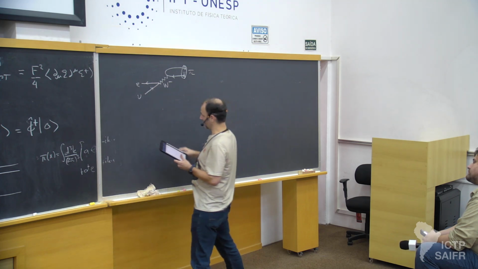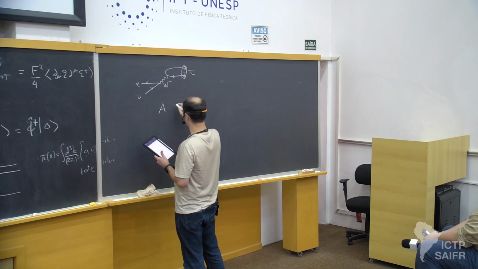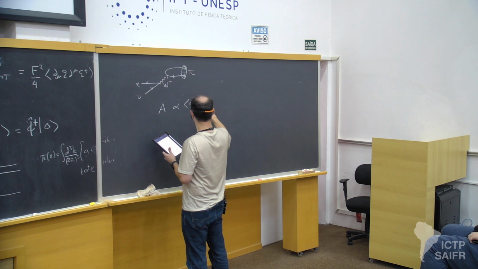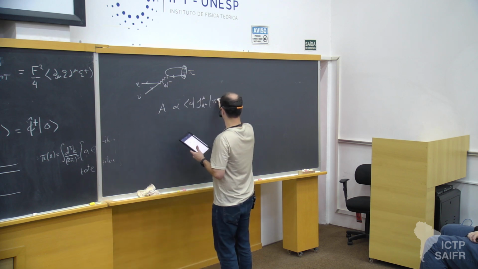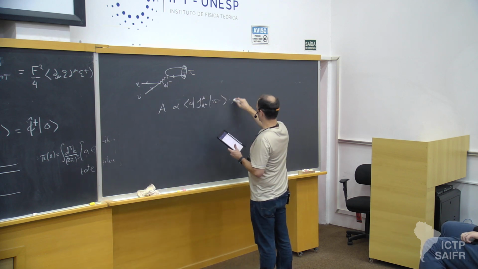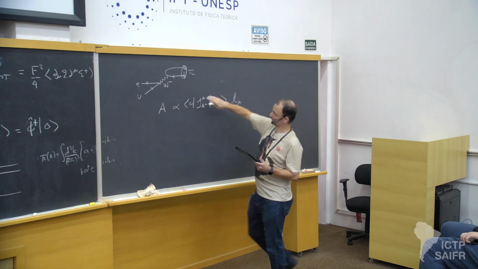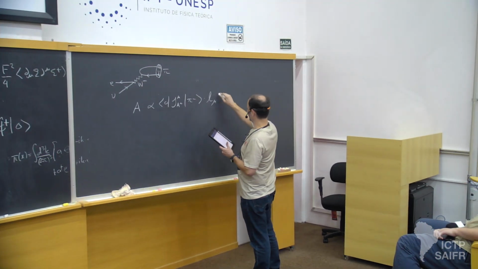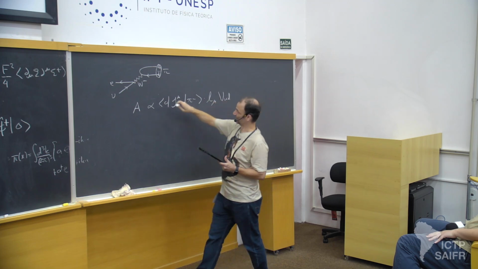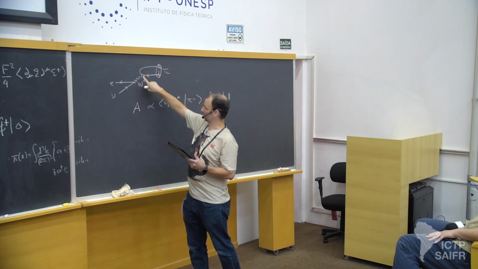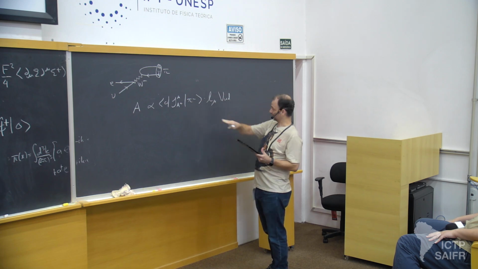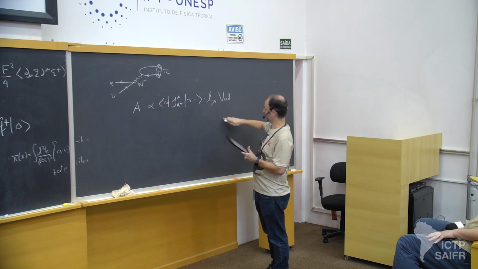So this is the decay that's actually happening, how the pion decay constant is measured, and the amplitude is proportional to this QCD matrix element of a pi minus times the leptonic current, which is the weak decay on the other side, times V_ud. I have to convert a down quark into an up quark, and this is done with the CKM matrix element, because the weak eigenstates and the QCD eigenstates aren't the same.